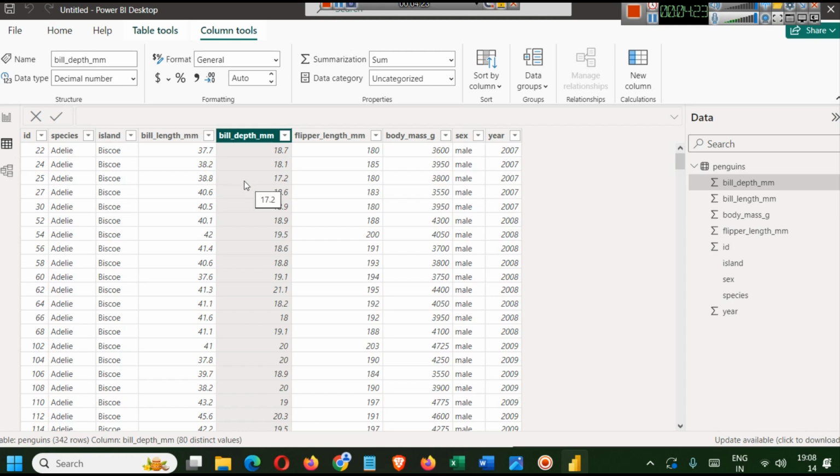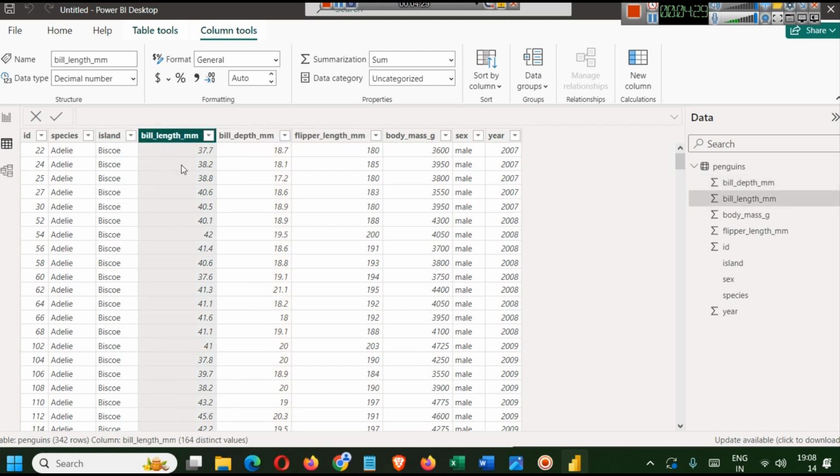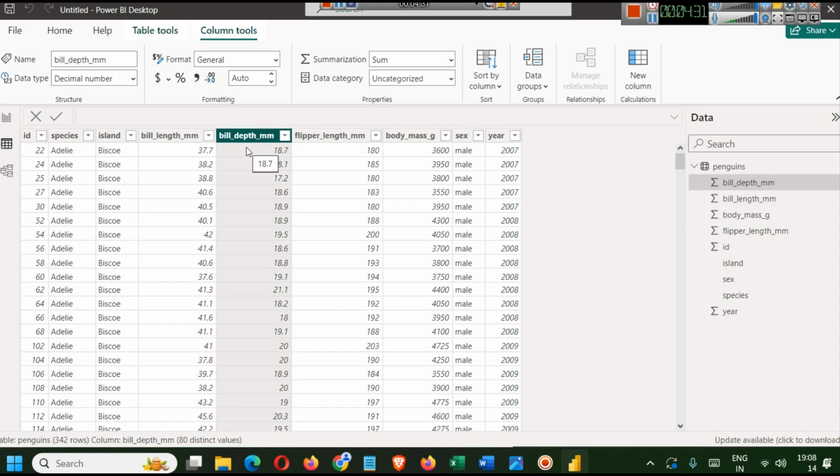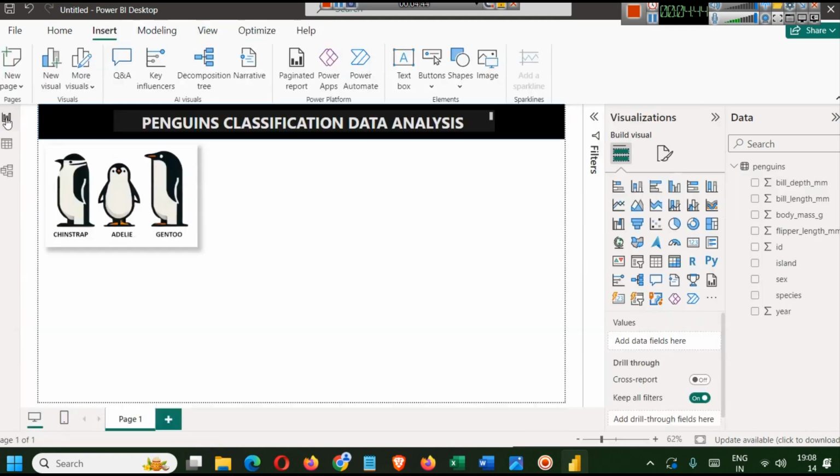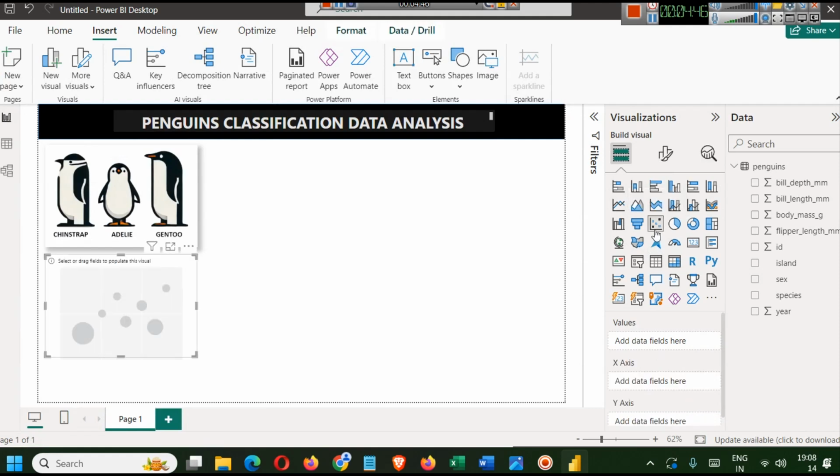So for doing exploratory data analysis, first you have different combinations here. If you have a numerical value and another numerical value, and you want to see how these two numerical values are related to each other, like if we increase bill length, will bill depth increase, will flipper length increase, we will create some scatter plot here.